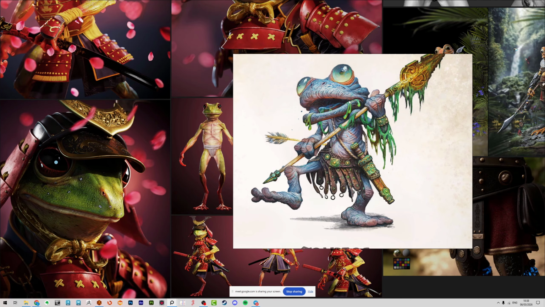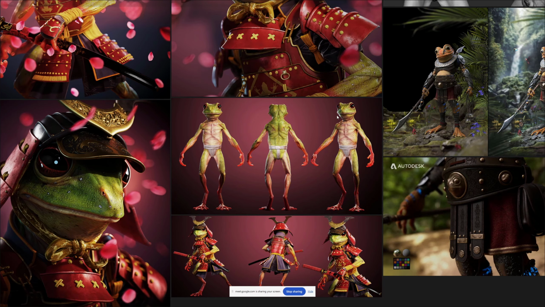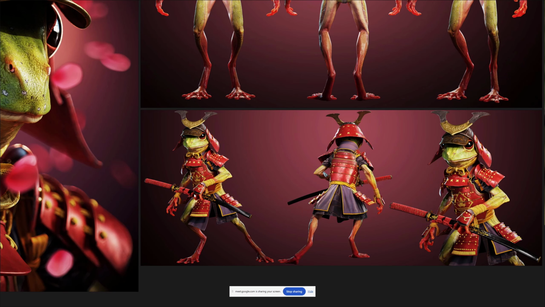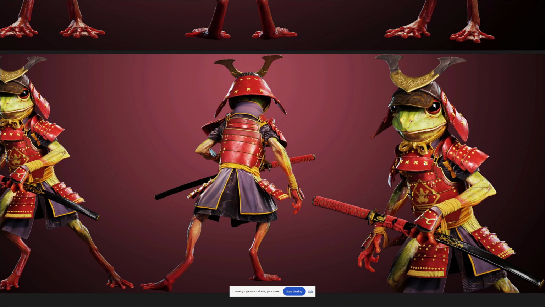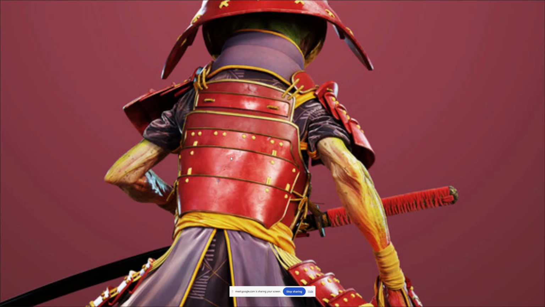You know, it's barely even a frog to begin with. It's something way more interesting, it has way more character. Here there is no character when it comes to this creature. It's just a frog with a costume of samurai. Here the thing that stands out, what makes this more interesting, is just the execution.